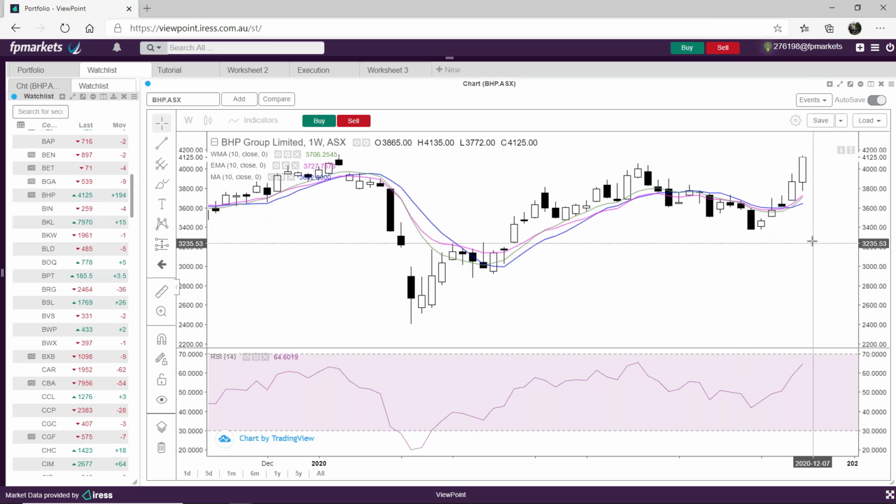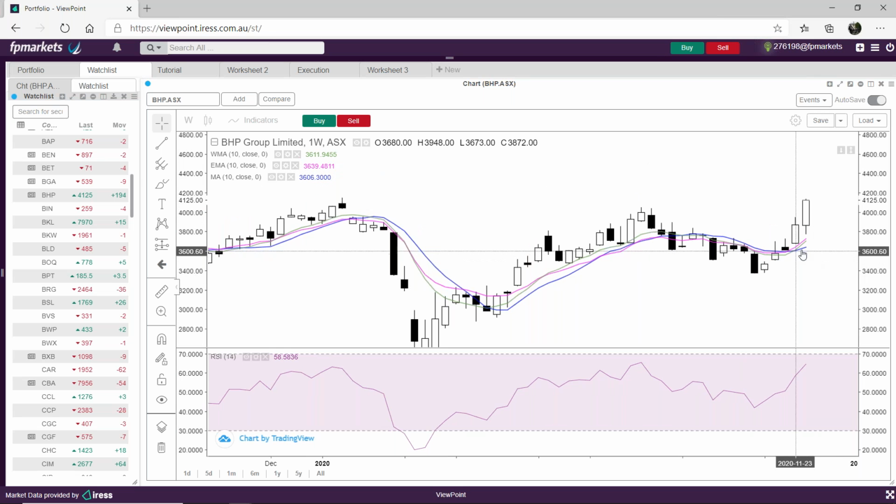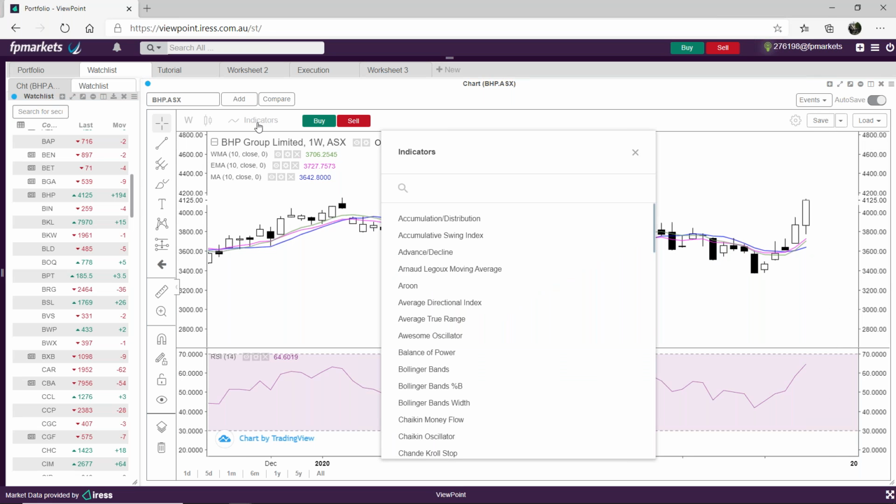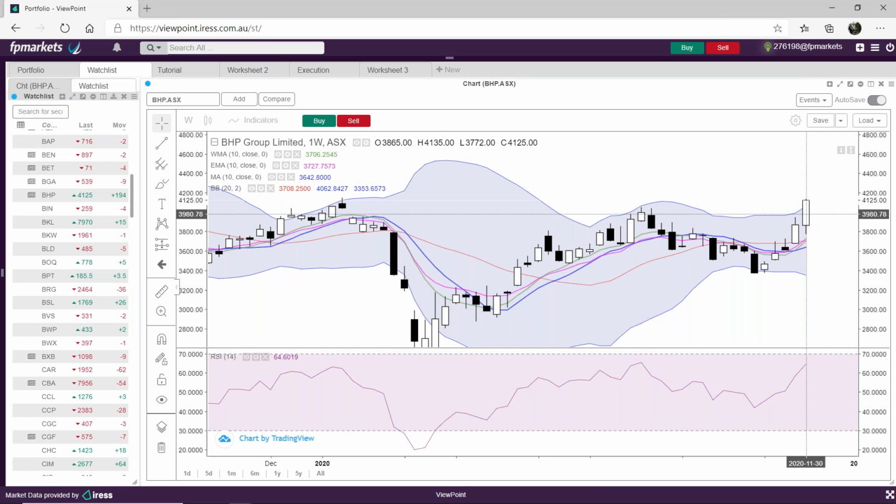Understand your price action. We can see down here that all of the averages have rolled up. This is a weekly chart. All of the averages have rolled up. 10-period averages have rolled up in here, which is quite a good look on the stock. If we run a Bollinger Band on this, we can see so far this week that the price has moved outside of the Bollinger. This is a Bollinger squeeze here. This is where volatility drops down quite low and the bands come in quite close. So this would be the first part of our breakout on the Bollinger Band.